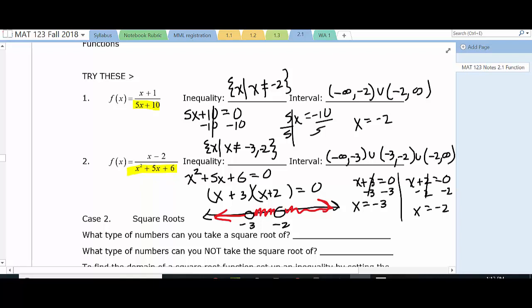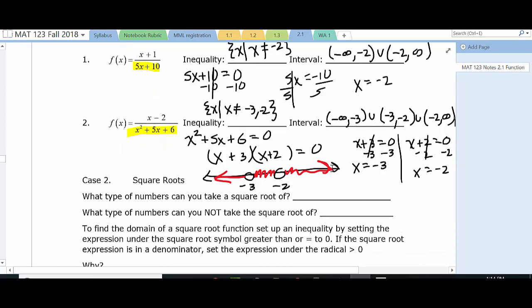So if you've got two numbers that cause the denominator to be 0, that's how you have to write it in an interval, is you've got to exclude the negative 3 and negative 2. And you're doing that left to right. Okay, does that make sense to everybody okay? Right? So you'll see that a little bit where you have to do some factoring. All right? So that would be how you handle a rational function, is just look at the denominator and figure out what makes it 0. That's it. That's what you focus on. Okay? All right, any questions about that?